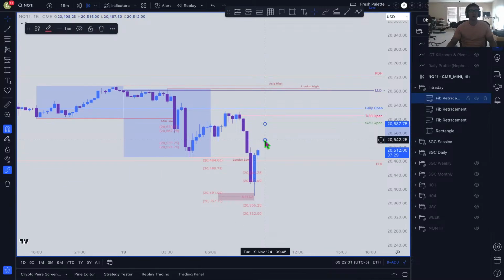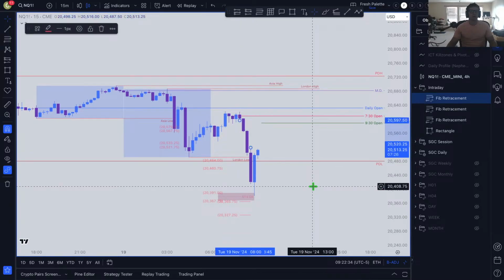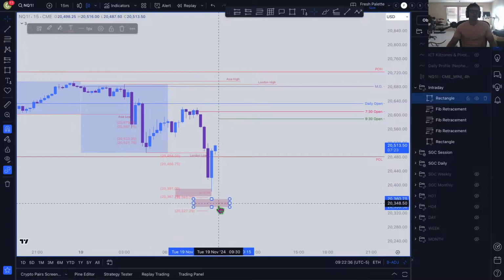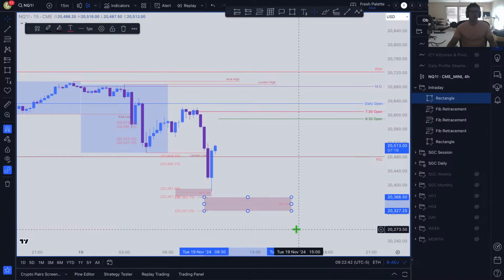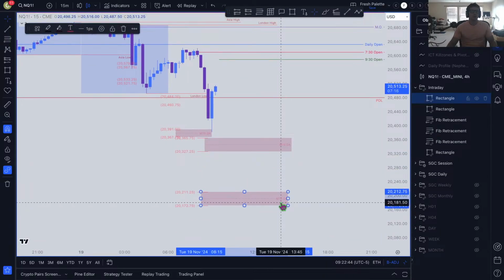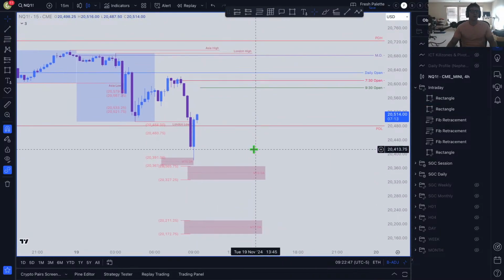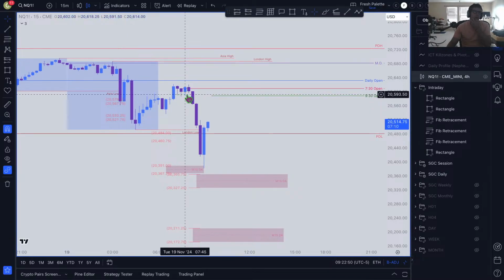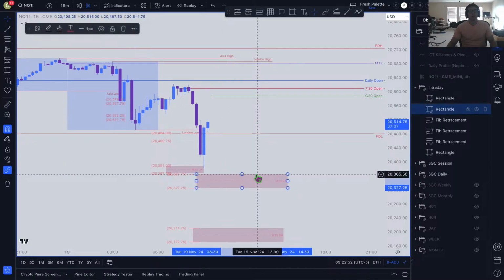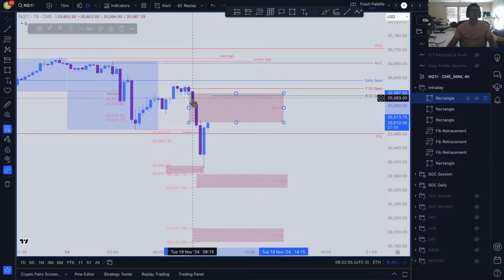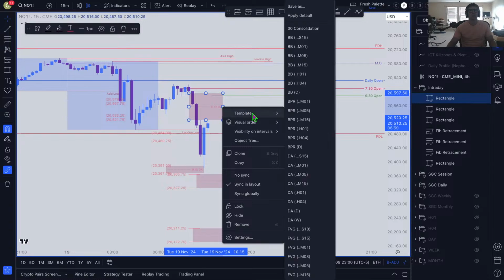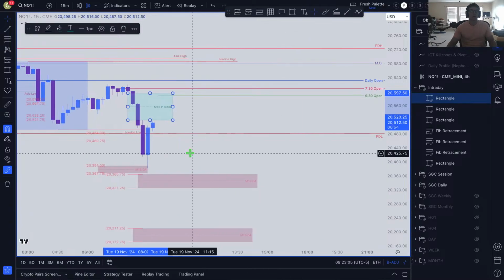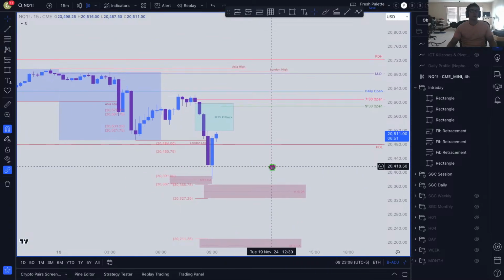That said, you got a jump start out of here. So in the 15-minute, we're coming back into a projection block, and we have not yet met the first distribution area from that projection block. So the 15-minute does have, from the New York time frame, a objective to the downside that has not been met. And there is no clear objective to the upside. So that would put us in a bear market, bear impulse, with potential shorts from this area here. So that's your P-block on the 15-minute.